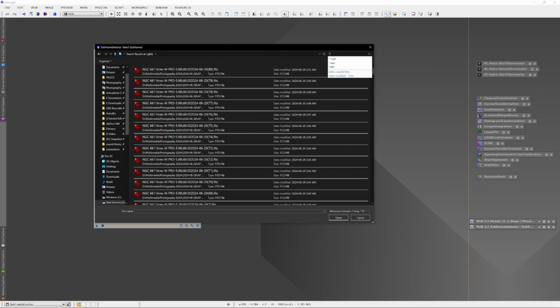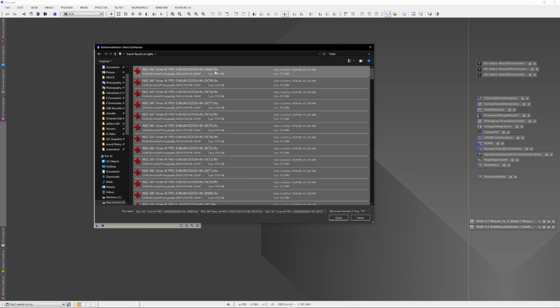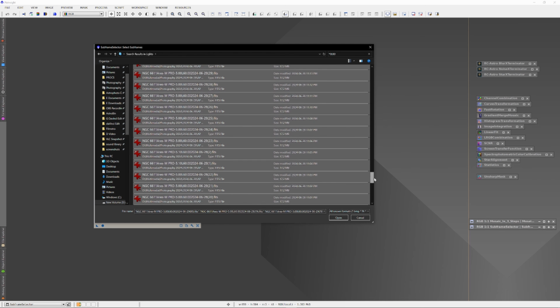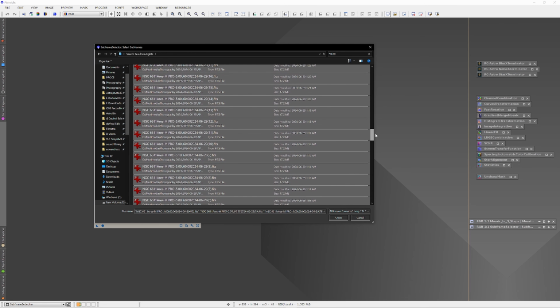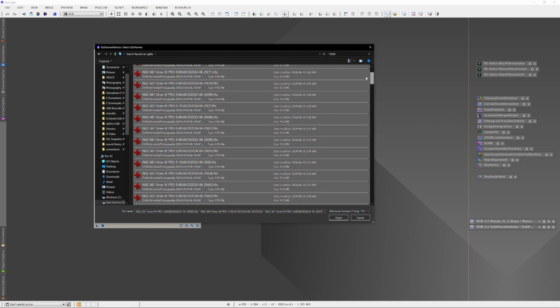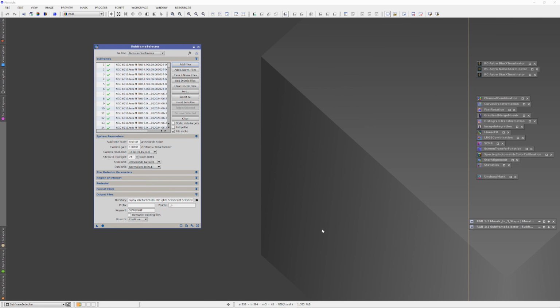So in that search window, I'll type *0L60, which tells the window to show any files with the letters and numbers 0L60. And all the images shown will have been shot through the Luminance filter and are 60 seconds long. Then I'll click on one of them and hit Ctrl-A to select all of them, and then click the Open button and they will all be added to the SubFrameSelector.